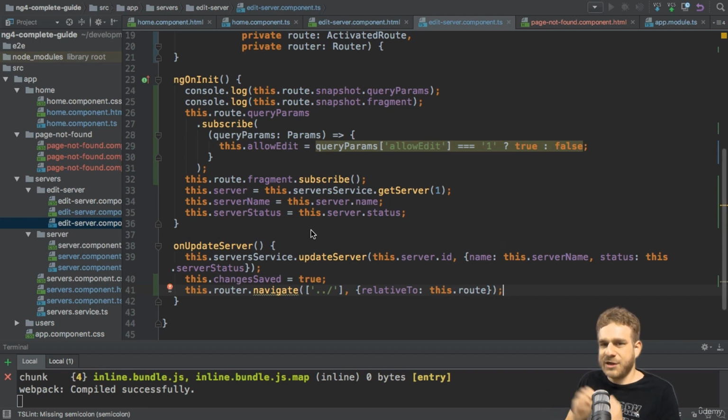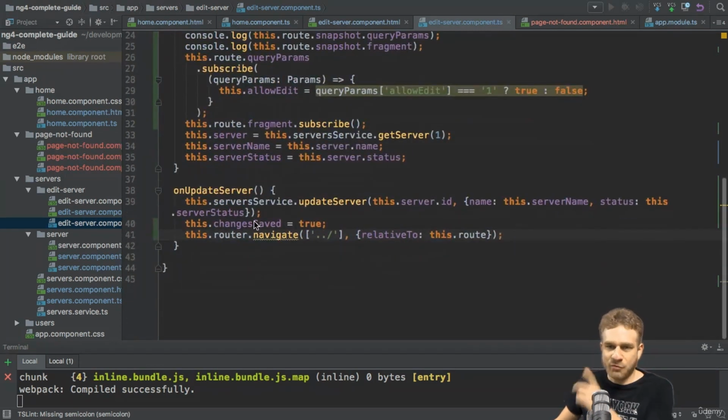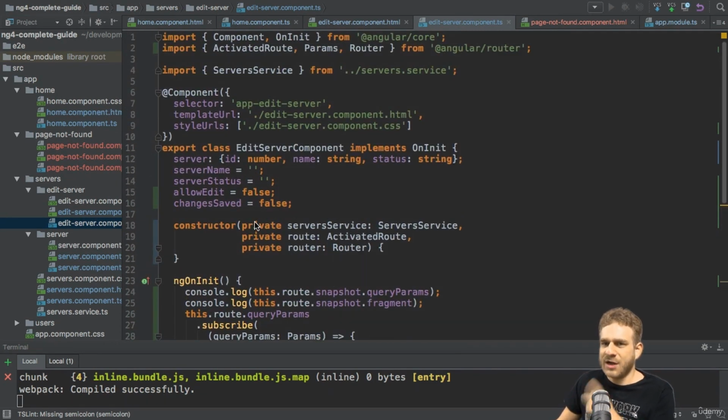Now let's make sure that whenever the user tries to accidentally navigate away, we prevent him from doing so, or at least ask if he really wants to leave. Somehow we need to execute this code in this component here, because we will need access to this changesSaved property, which informs us on whether this update button was clicked or not. However, a guard always needs to be a service, because we need to provide it just like we provided the auth guard. So somehow this doesn't fit. We need to access the code in our component and have a service, and that sounds like a complicated setup, but it isn't. It's actually really simple.